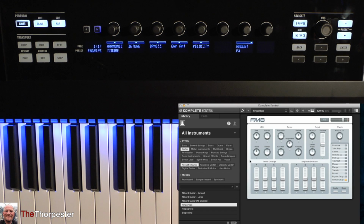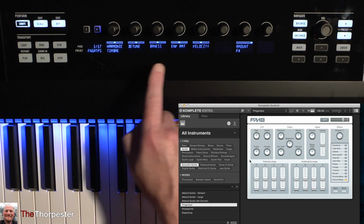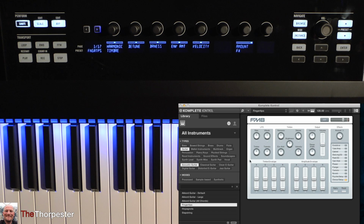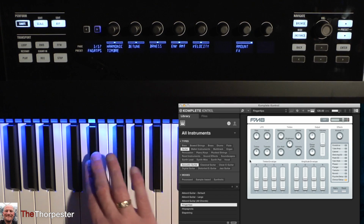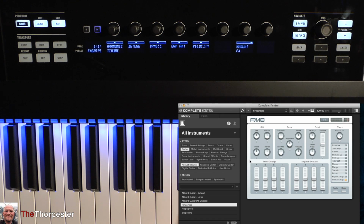it's found the right synth that actually produces the sound, which is FM8 in this case. And you'll see that on the keyboard the options are now changed just for using on that sound that we've picked on the screen. Okay, so that's the sound. Alright, so that's the guitar sound.